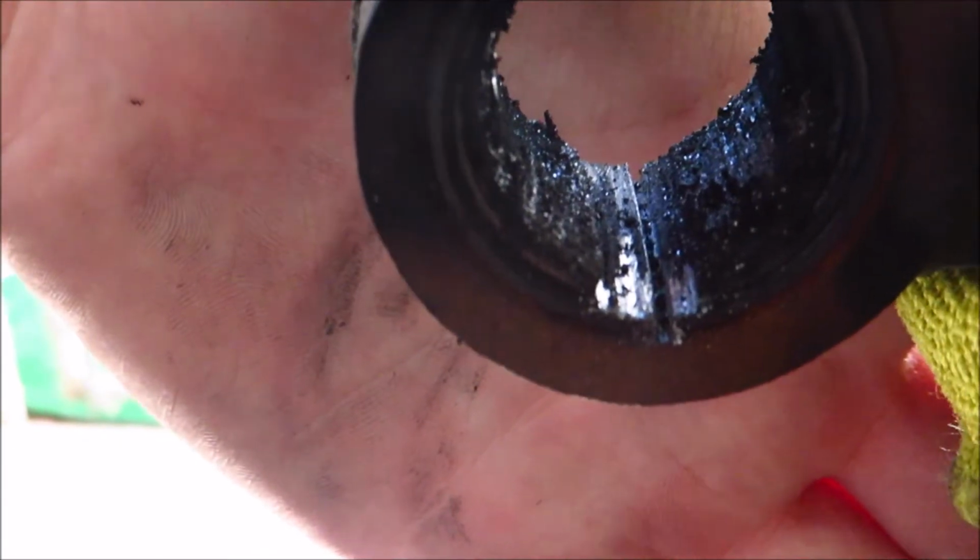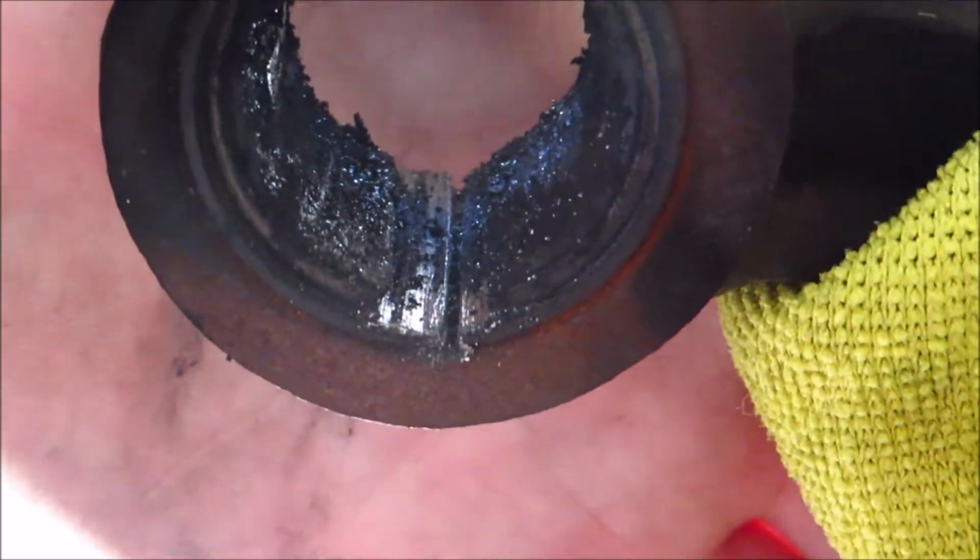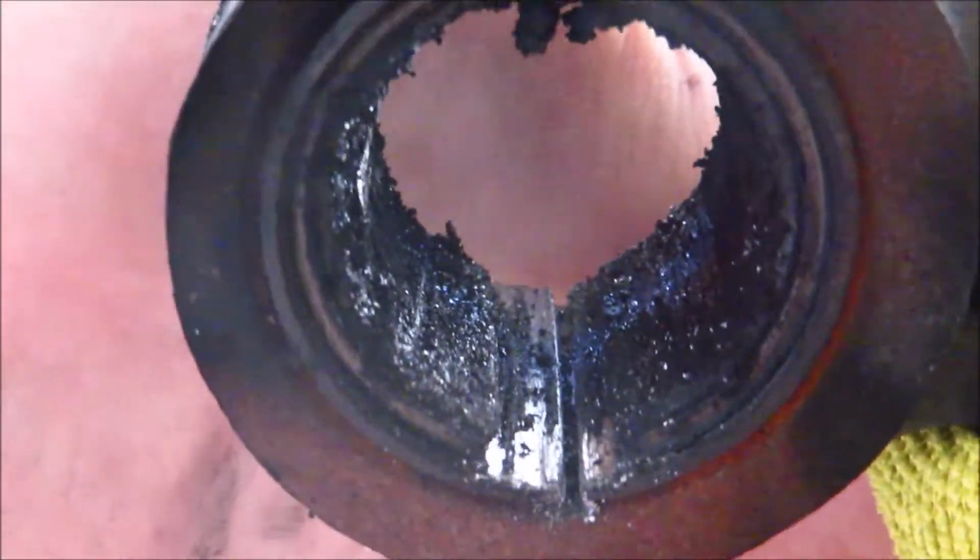See, there you go. There's a slit right there. So I cut the hacksaw in. If you cut into the actual arm, it's not that big of a deal, just as long as it's a nick. You don't want to cut through it completely.